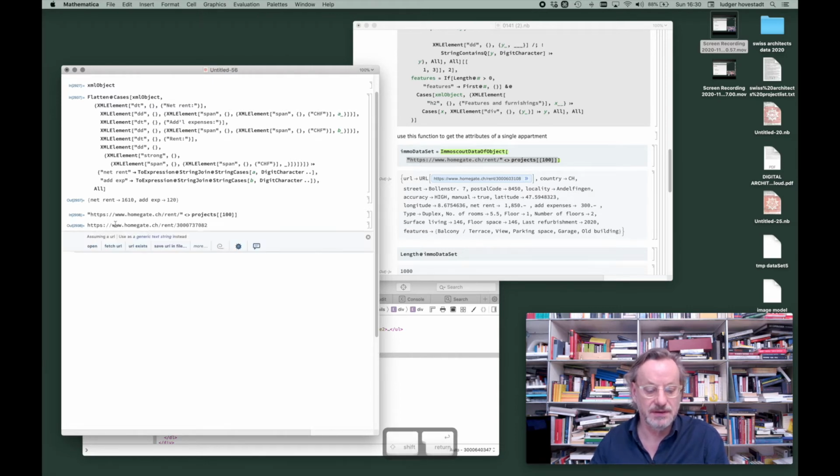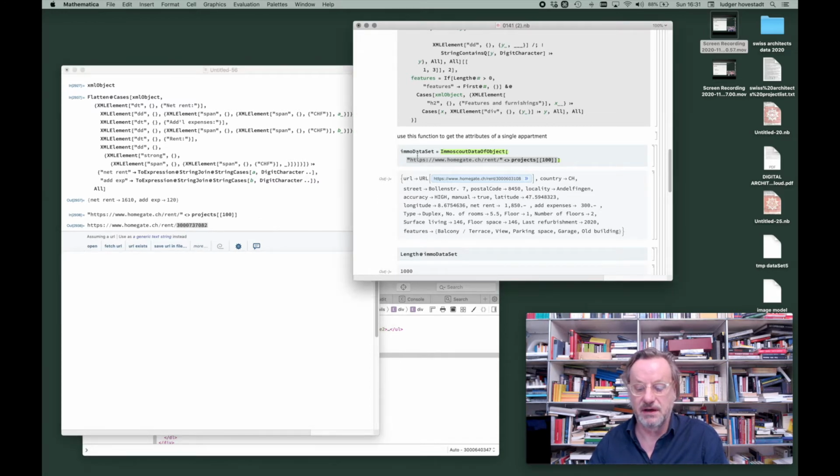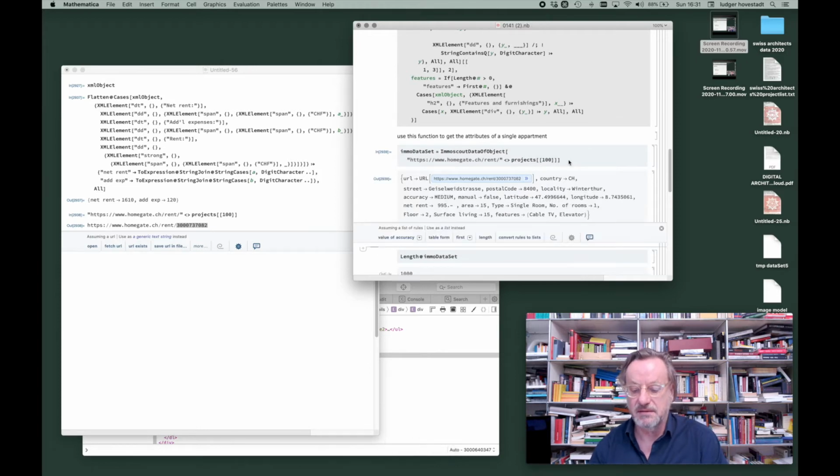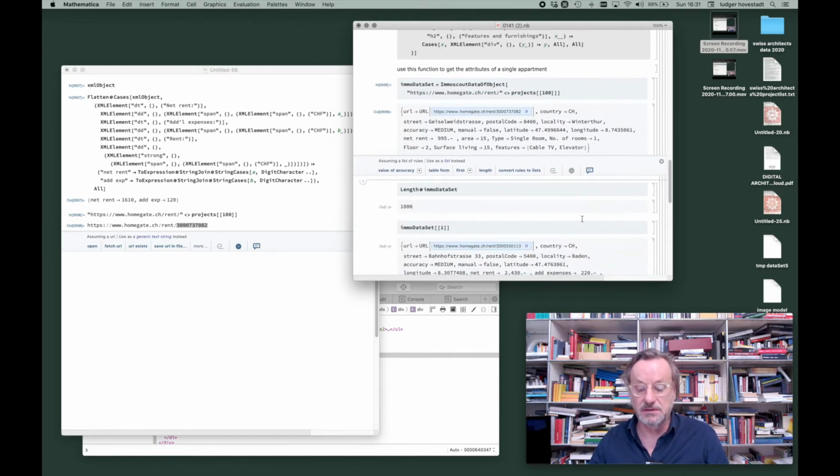Here, you already know this. This is a certain project, number 100. If we apply this function to project 100, we say this is the image data set, then it's parsing page number 100 and gets a lot of attributes.